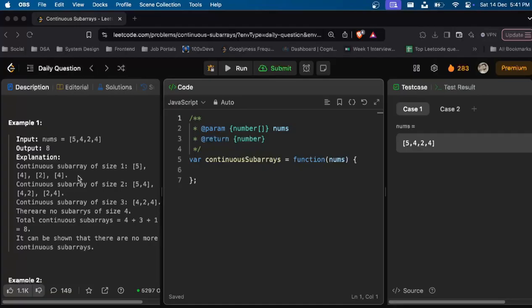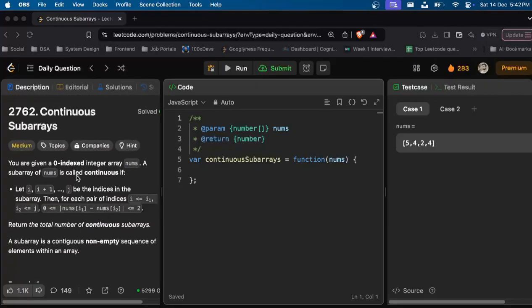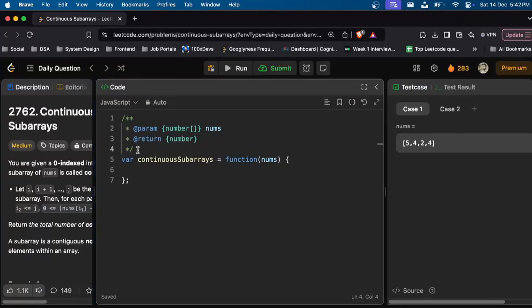Okay, so let's think about the brute force method first. In this question, we need to find the subarrays. The brute force method for finding subarrays is using a nested loop, and we also need to maintain the minimum and the maximum of that particular subarray.